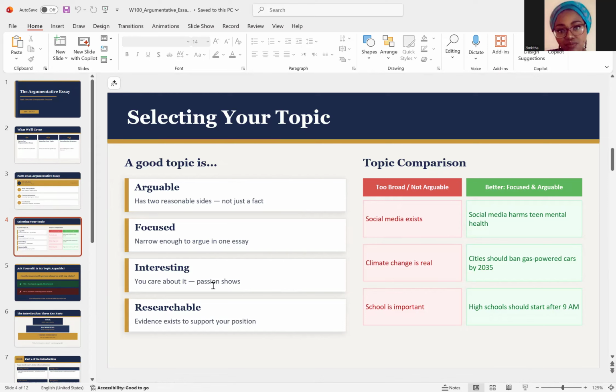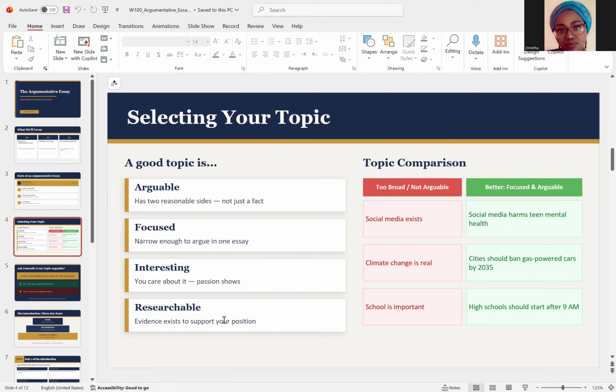It needs to be interesting so that you can show passion and that you have the zeal to go out and actually do the research. So it must be a topic that you actually enjoy and that you are passionate about. It shouldn't be just a mundane topic to get by. All right. And the last part, it needs to be researchable.